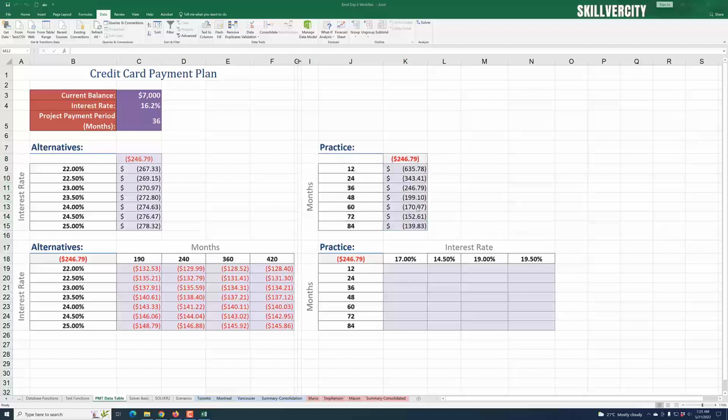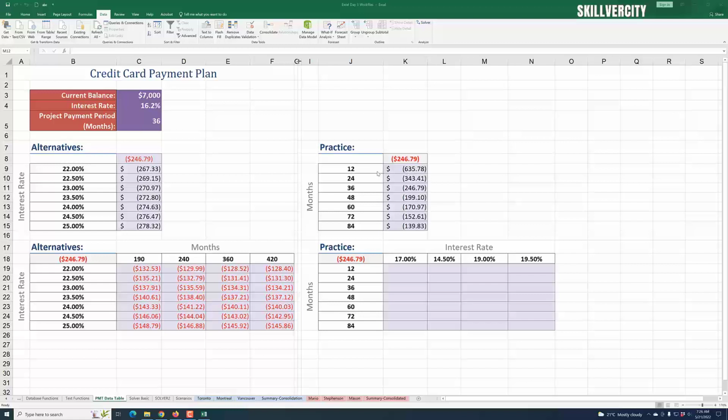If you look at the table here, keep an eye on 36 months. You see that it is not very different from what we have here. At 36 months, the payment was $246.79. It is the same here, $246.79. But if we look at the other changes, if, for example, we change the payment period to 12 months, you can see the change here.